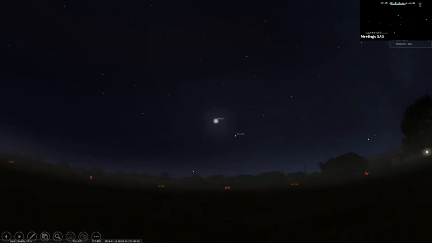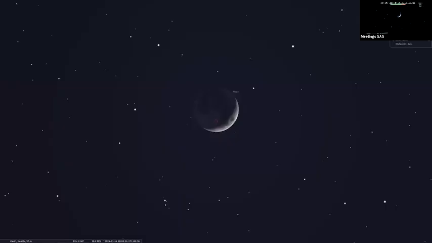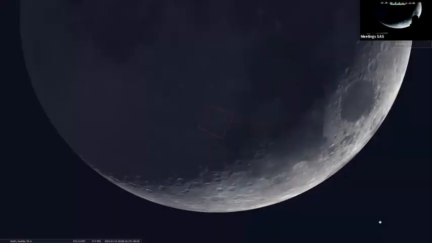But from here, we have the horizon, and we've got the moon. So let's zoom in a little bit more. We've got the moon, a little bit bigger. Can anybody from here or there see where the field of view square is for the James Webb? Not quite yet. What about now? Getting there, right? More in.